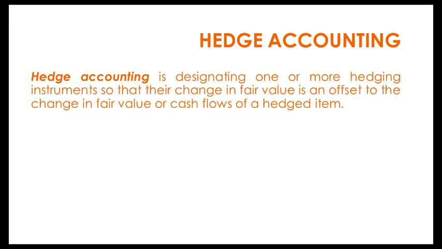Hedge accounting is designating one or more hedging instruments so that their change in fair value is an offset to the change in the fair value or cash flows of a hedged item. So in this case, you're actually trying to minimize or reduce the possible risk you might face when transacting a particular transaction. It usually happens for imports and export agreements.